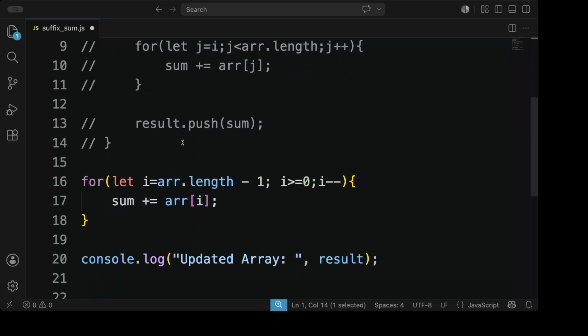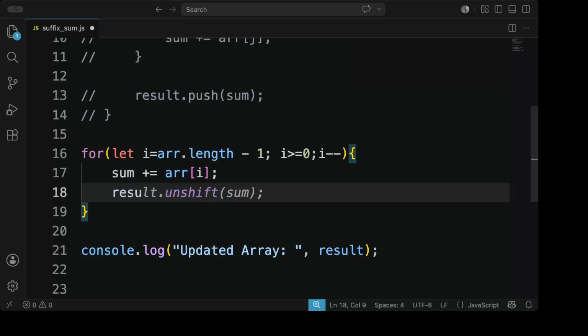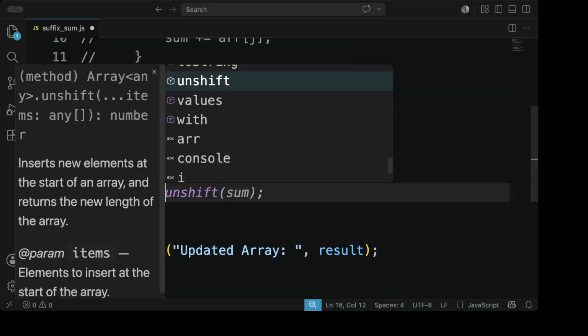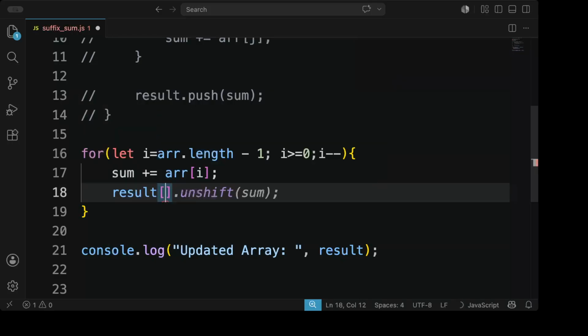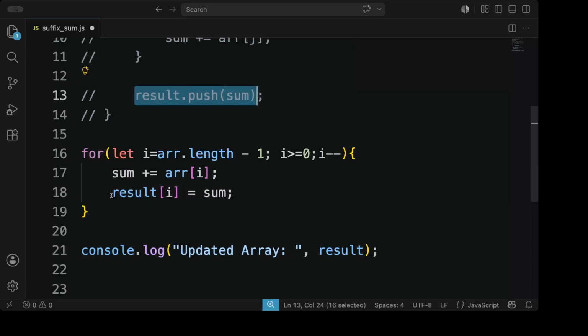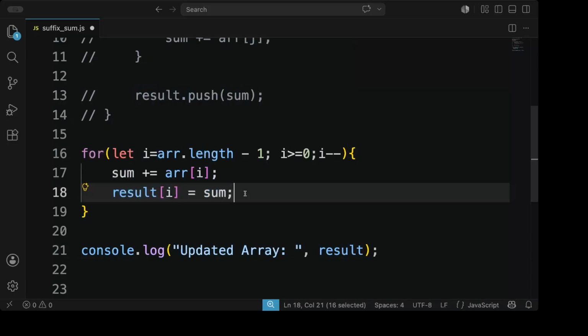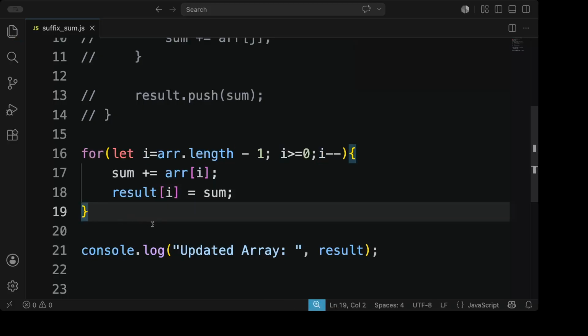So we are just going to put it in the array: result of i equals sum. Why are we not doing the push? Because we want to put the element at a particular index, so that's why we are using the index value. All right, let's run this and see the result.